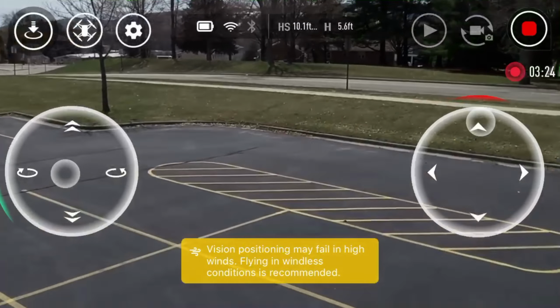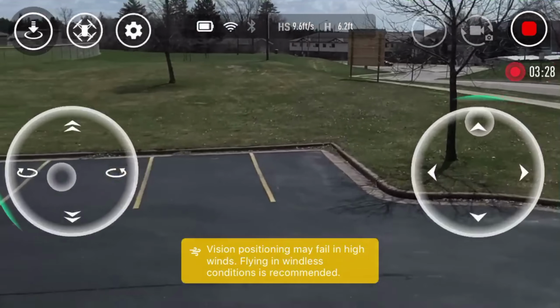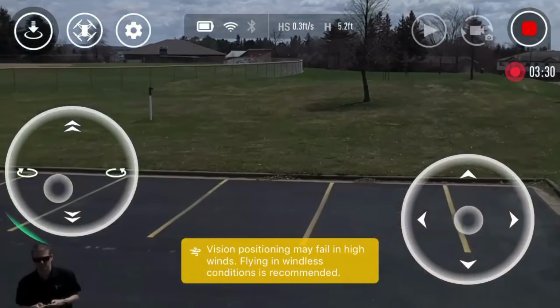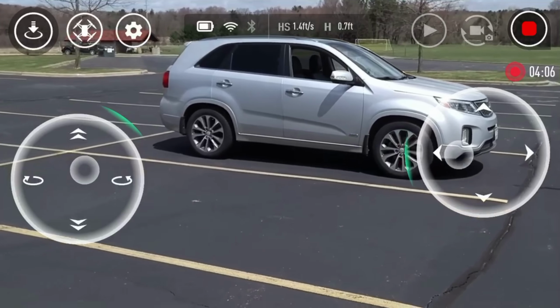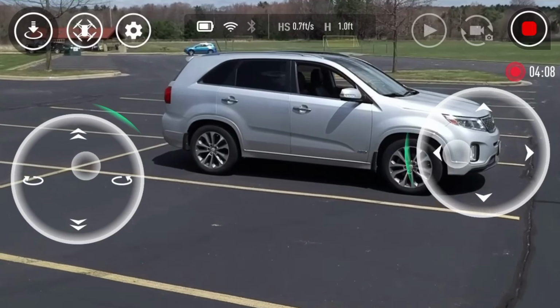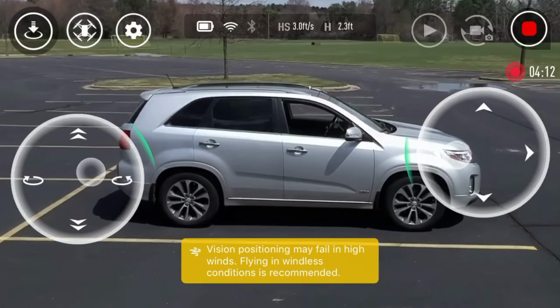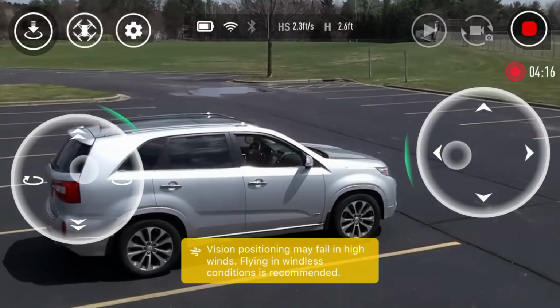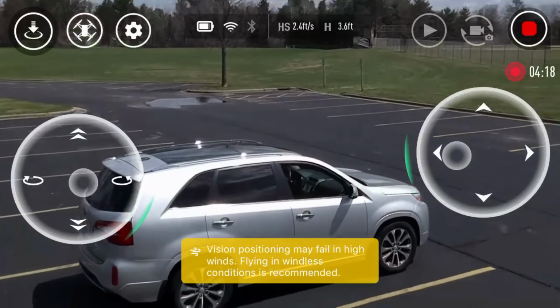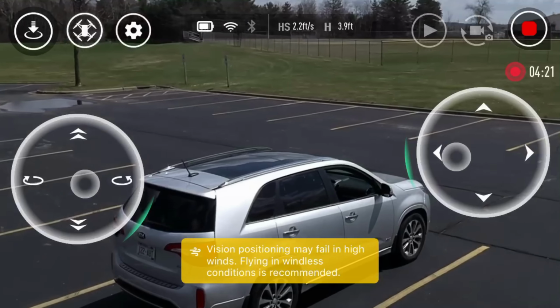And honestly, I've flown quite a few drones, and this thing does awesome. Just awesome for the size that it is. It is crazy. I don't know how technology has gotten to this point where you can spend $100 on something like this. It can be blowing like crazy. And look at how stabilized that is. Just pan around the truck here quick. Yeah, I call it a truck. It's not, but it is what it is.